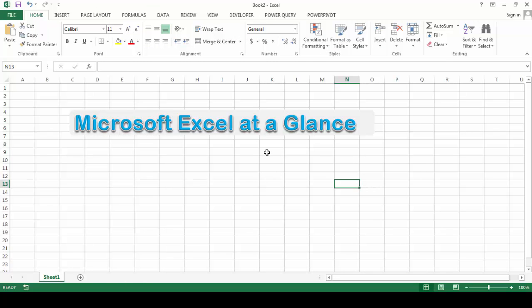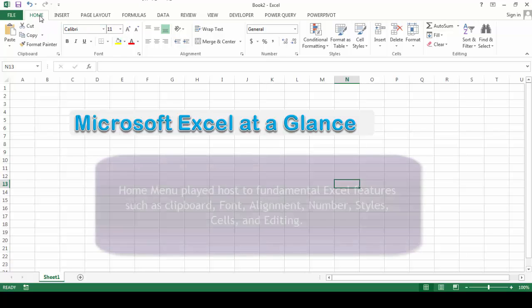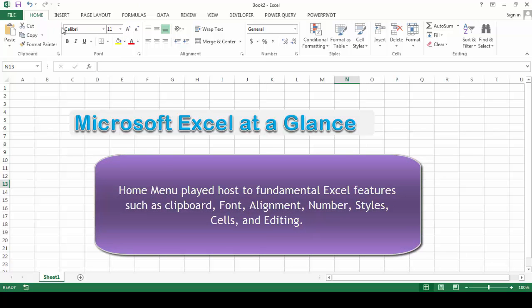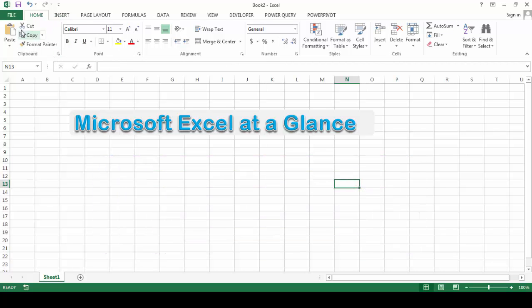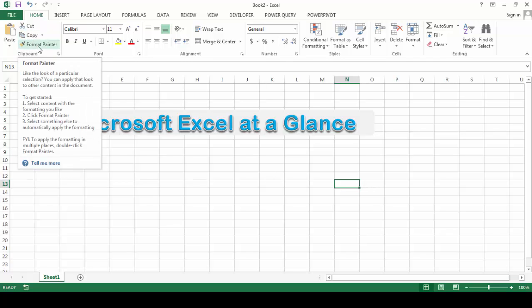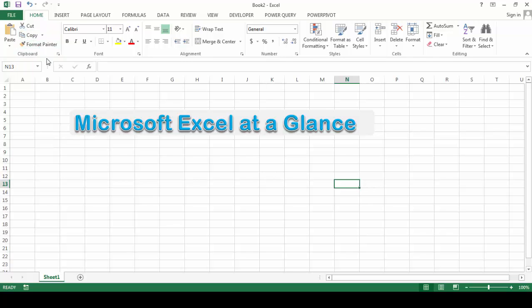Good. So that's all about the File menu. The Home menu is always a menu by default, whereby whenever you launch, you always have your menu. Here we have some groups such as Clipboard. This Clipboard group allows you to copy, cut, format paint, and paste. So many things are in this as well.